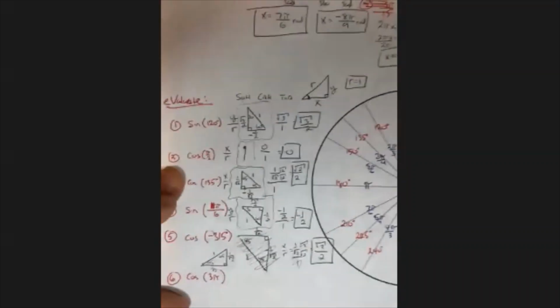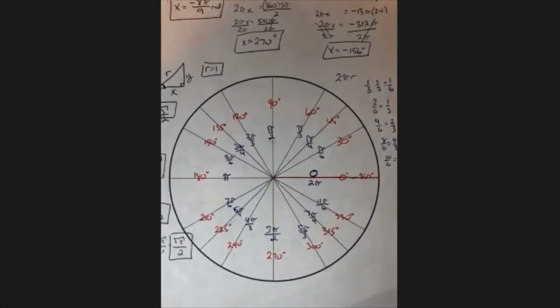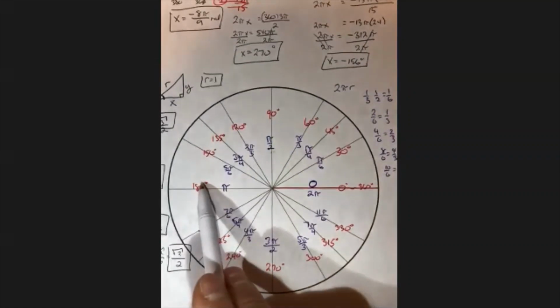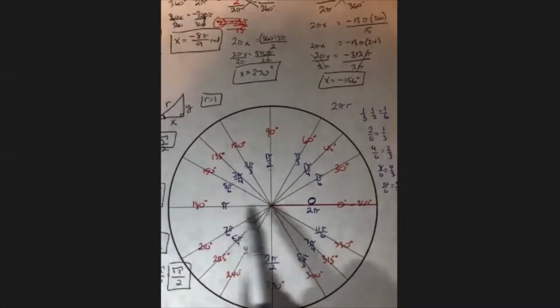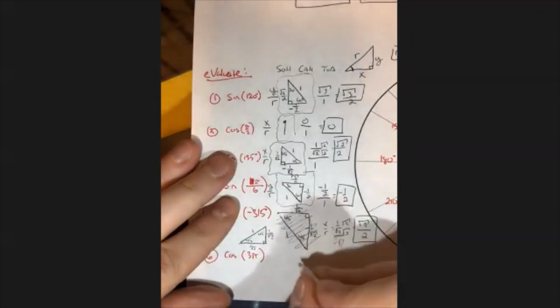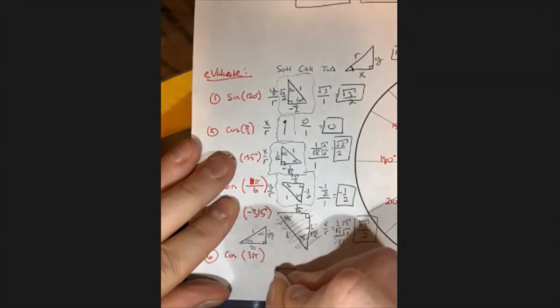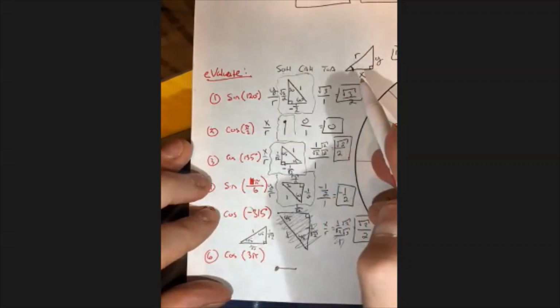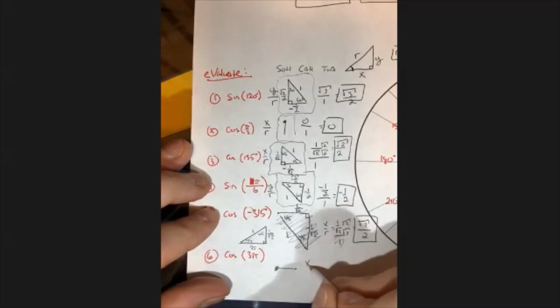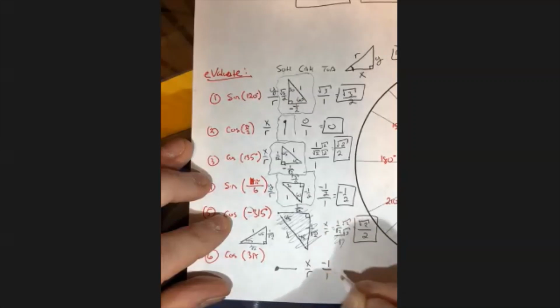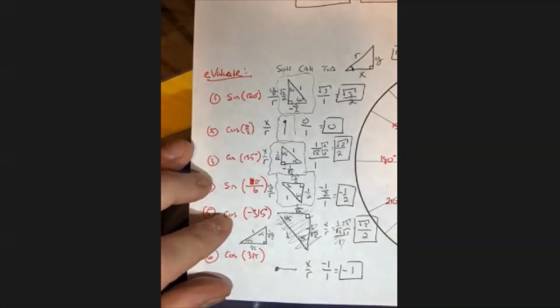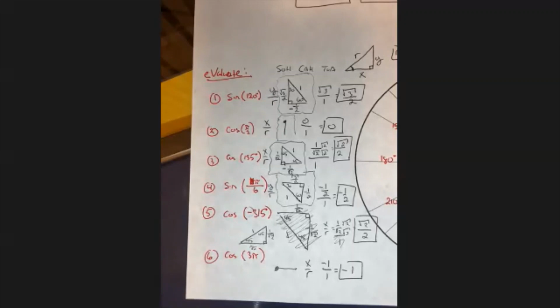Last one. We're looking at 3 pi. So if I look over my unit circle, I have 1 pi, 2 pi, 3 pi. So I'm at this line right here. So if I have a line that goes out, cosine being adjacent over hypotenuse, which is x over r, I'm going out to the left. My x is at -1, my r is at 1, so that is just a -1. So I can convert these into actual evaluations.